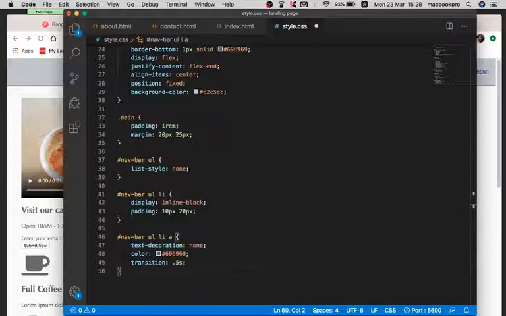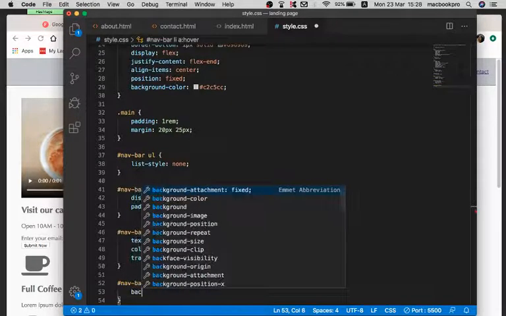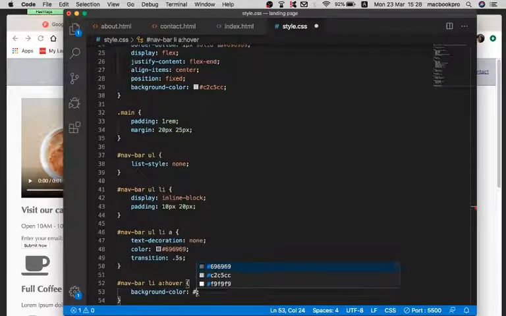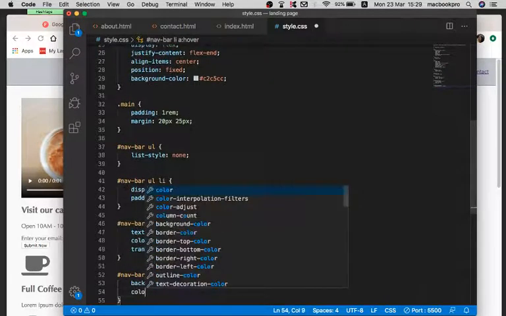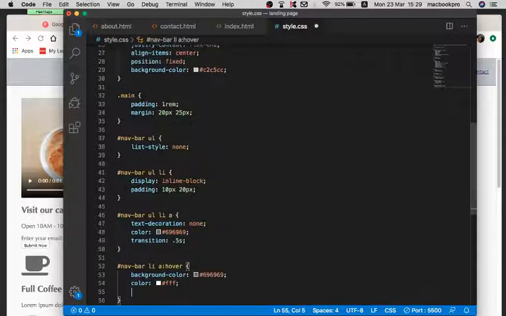And then let's target the navbar, some hover effect. Okay. Background color 696969. Color white. Let's give it some padding, 25 pixels top and bottom, 25 pixels to the sides.